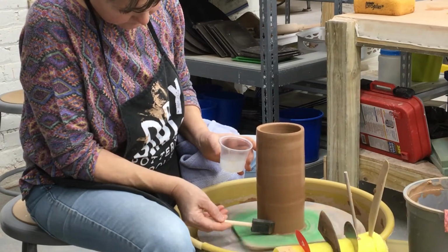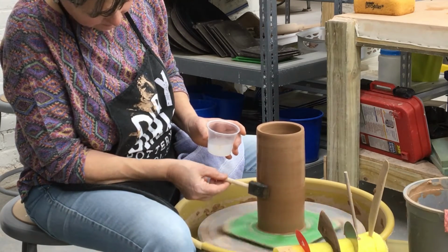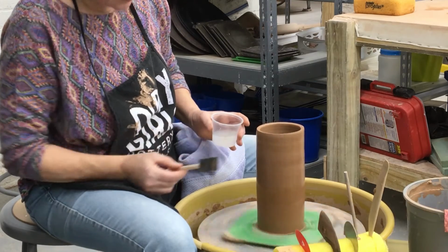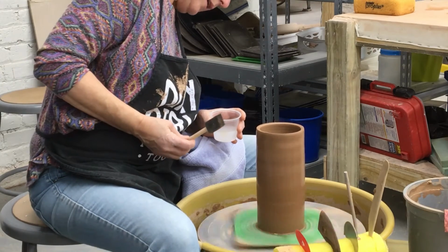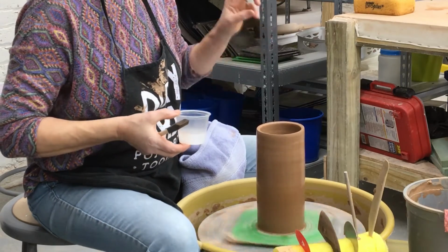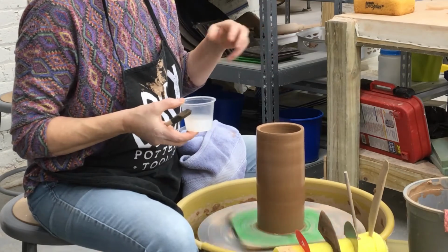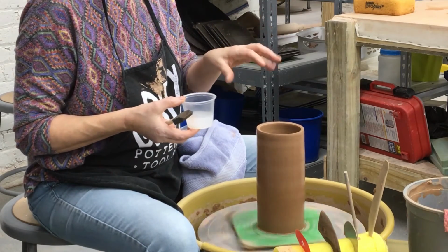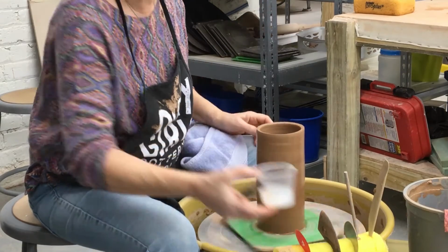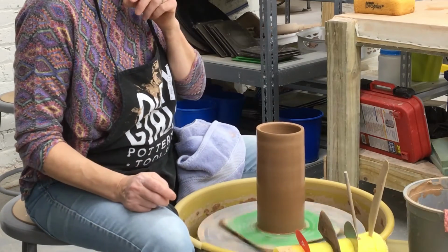Alright. And I think it's applied on there pretty well. I'm just going to come back up quickly. I'm going to go all the way to the top. So you can see that it's on there. And I don't want it to be too much because it can cause my clay body to get a little mushy again, so I want to watch that. I'm just going to put this over here to the side.